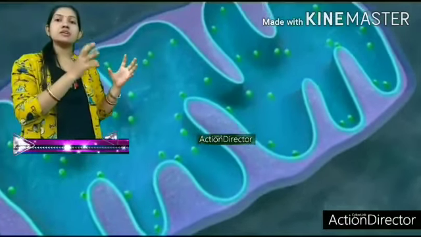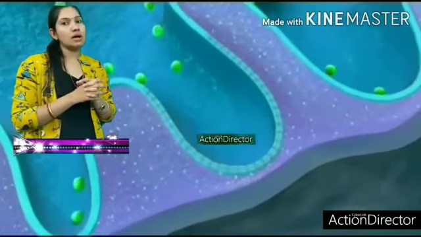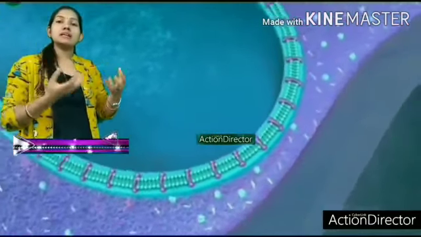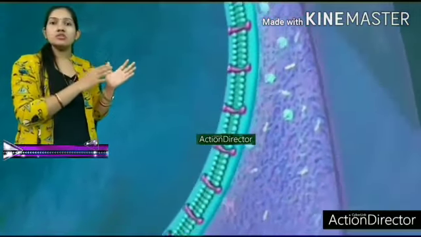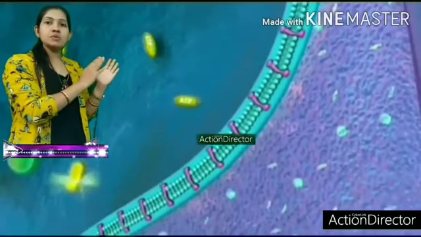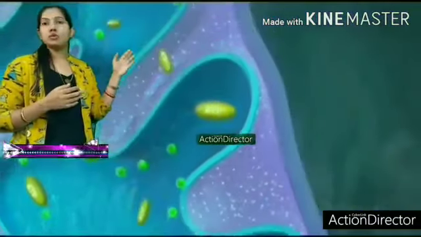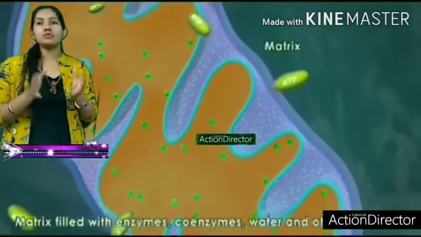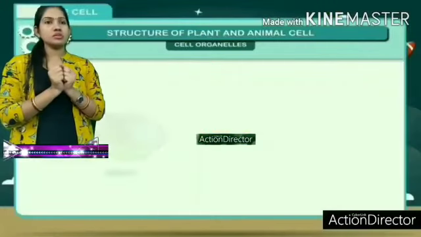Inside the cristae there is some jelly-like, fluid-like structure, we call it the stroma. Okay, and inside the stroma the energy particles are synthesized. You can see here ATP, the adenosine triphosphate. Do not get confused, you will have it in your higher class. The ATP molecules are the energy particles which are produced by the mitochondria. So here we can say that mitochondria is the storehouse of energy. It is the main storehouse which stores energy for the cell.